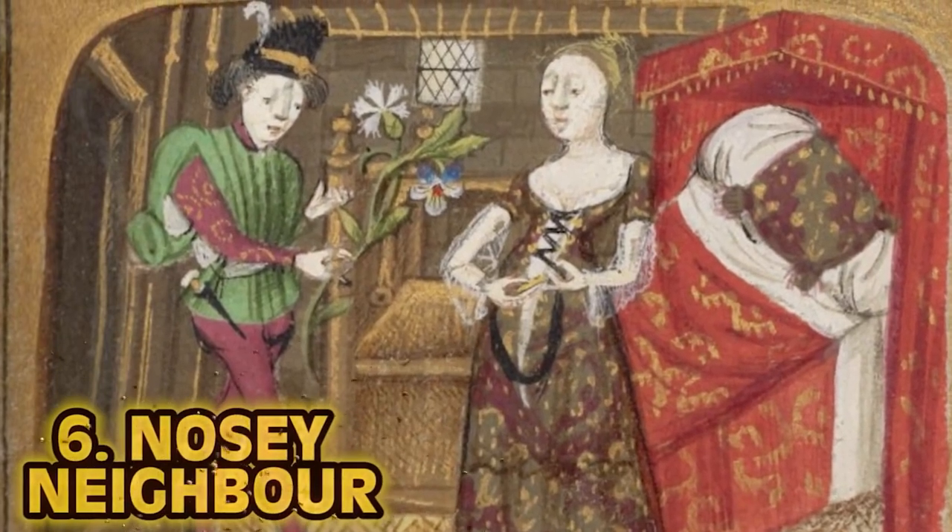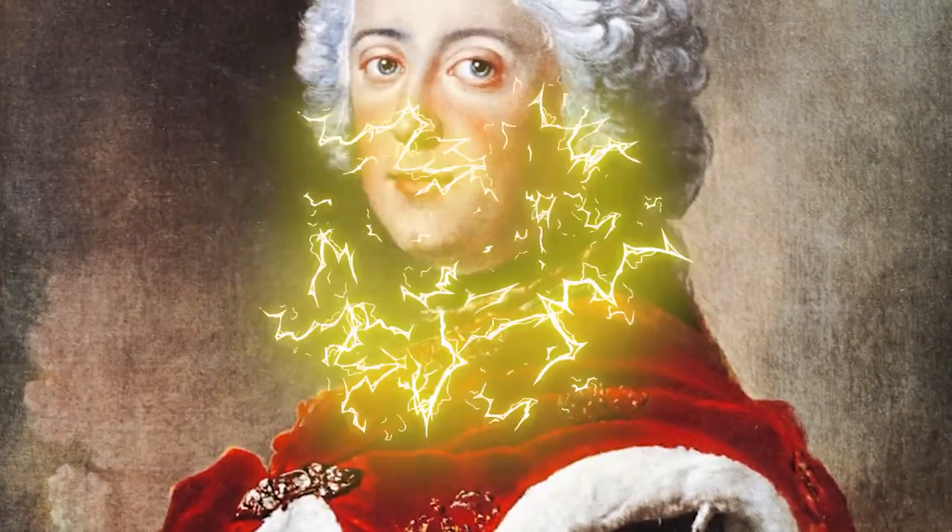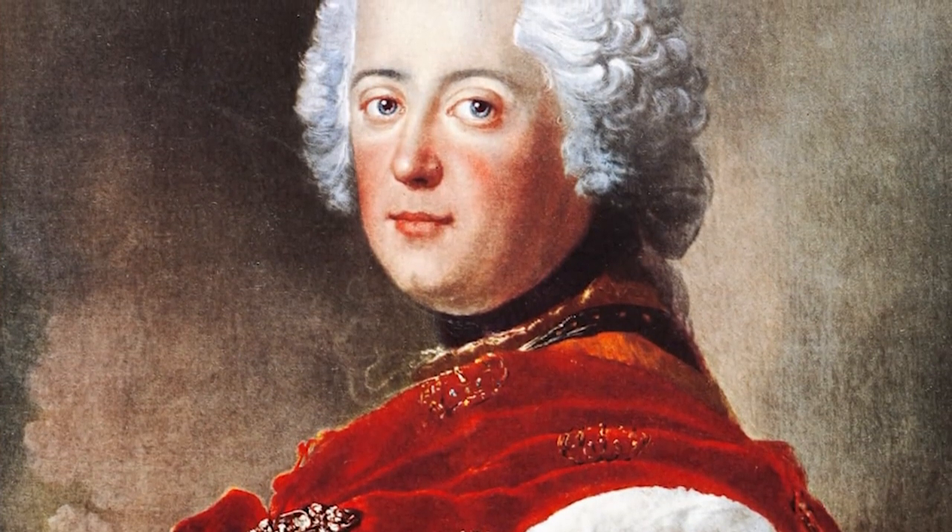Number 6, nosy neighbor. If you were a man back in the Middle Ages and you had an affair, you would have to pay a fine, and then that's it — you would go back to your life. But if you're a woman, it was so much worse. Women were treated the worst for affairs — they would literally take a woman's nose and or ears off of her face because she had an affair. Frederick II used to punish adulterers by rhinotomy, which was the removal of one's nose. The whole point was to make the victim unattractive. The guy just pays a small fine. Snitches get stitches.